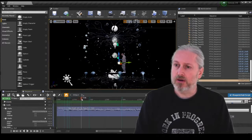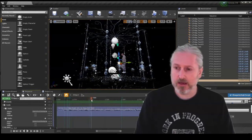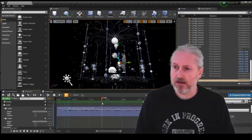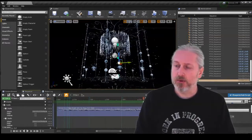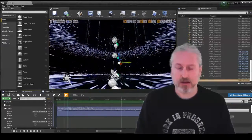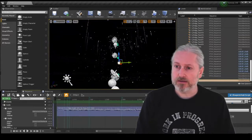So let's drag the timeline on, and we can see lots of things growing out of the floor. The digital dandelions are appearing. Particle systems are firing off inside those dandelions. Let's keep going, keep scrubbing forward, and at some point in time there's some more digital rain, and at some point in time the dancer sequence ends. I think it coincides with this explosion here, and we go into an interactive phase.